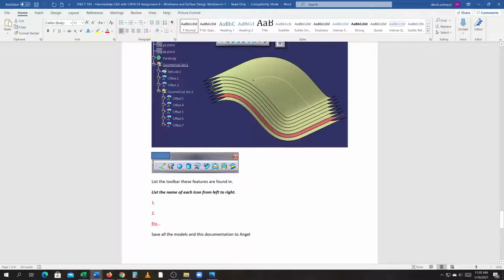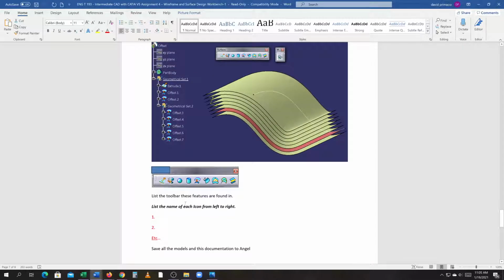Okay, I'm just going to tell you what these are so you'll have that for your future reference. So if you go to V5, this will be a picture you can reference what V5 was, but you'll see it looks real similar. This one is explode. I want to say revolve. Sphere, cylinder, offset. This is the sweep command. This is the fill command. This is multi-surface, and this is blend.